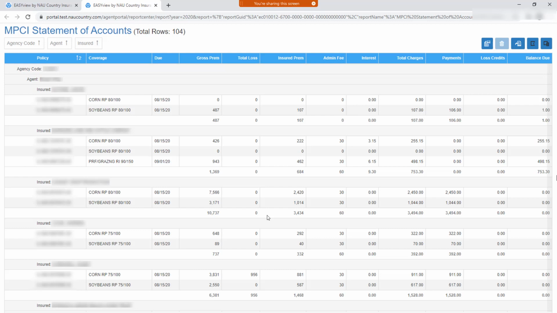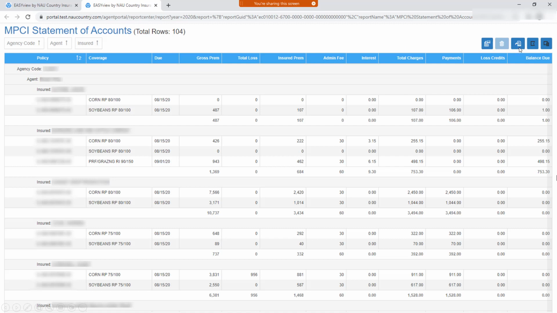Now, what's great out here is that you can move around columns as you want. You can sort in ascending or descending order. You can really manipulate the report to see it as you would like to see it. Now, if you do change the report and you want to save it as a custom report, that's the first option over here at the top of the screen. This is going to allow you to save your customized report or just save the report to view it, so you have it locked in at a later time. And that will then show in that reports drop-down box. Delete is obviously an option over here.